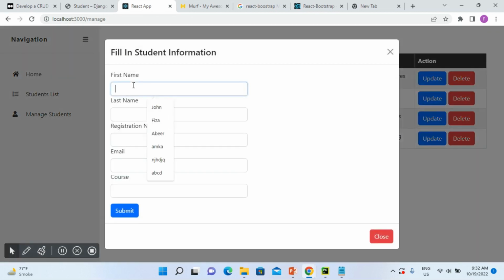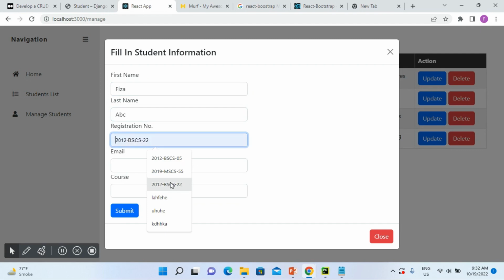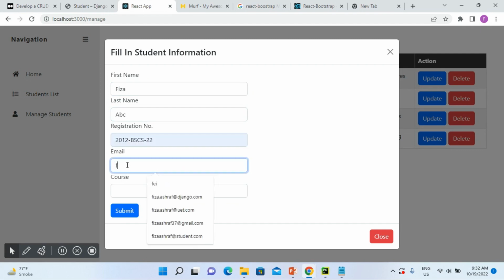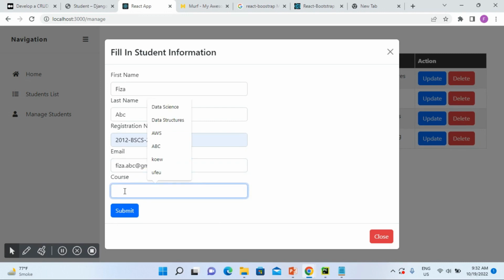Now if I add a new student here, let me call this, and registration number, let's just take anything from here, email, and course, let's just call XYZ.